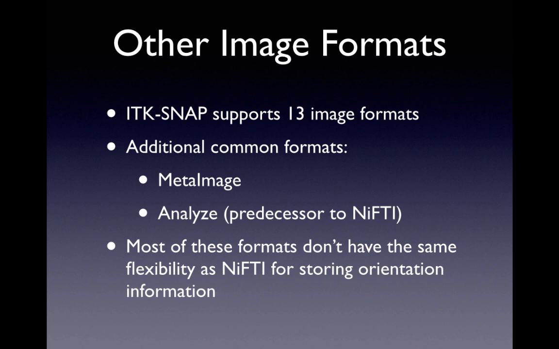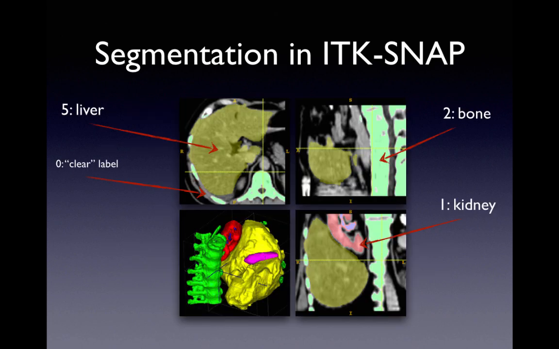But there are other formats, and we support something like 13 of them. Some of the common ones are MetaImage and Analyze, which is a predecessor to NIfTI. They all have certain limitations where we find that NIfTI is just a little bit better to use. So we've talked about image formats.